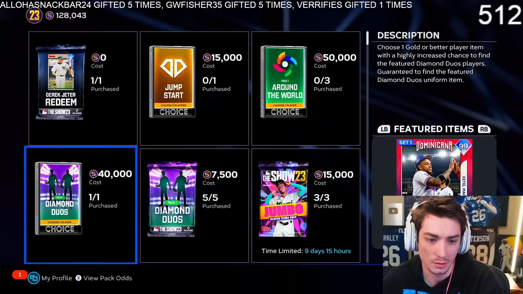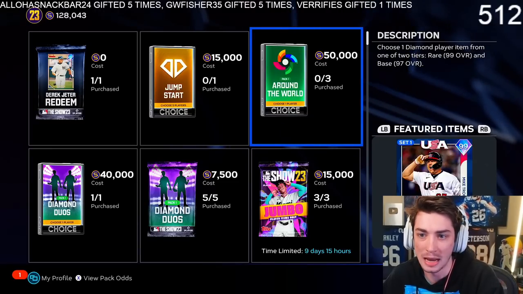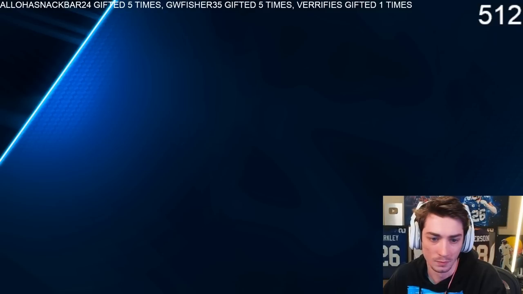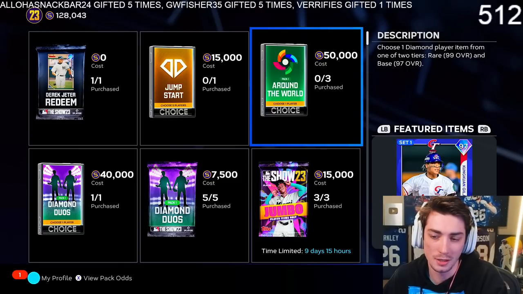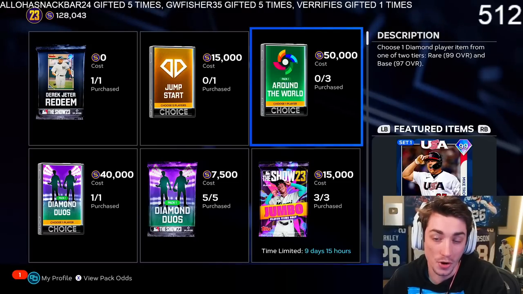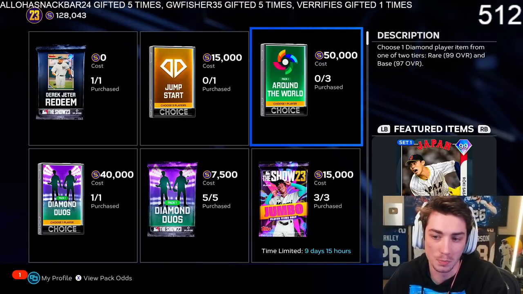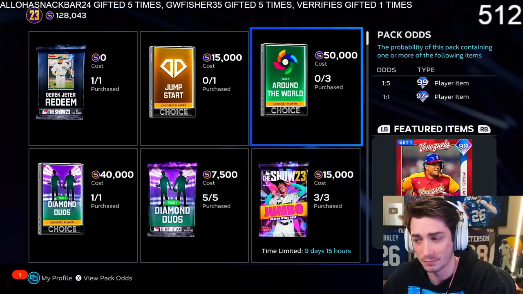Oh, around the world, people said. That's right. One diamond player from one of the two tiers. Rare's 99. Base is 97. What are these going for? 30K? Let me see what Mike Trout's going for, for example. 150. So if we pulled all three, all we would need to do to break even is pull one of the 99s. And your odds of doing so are 1 in 5. So you have to get a little bit lucky.